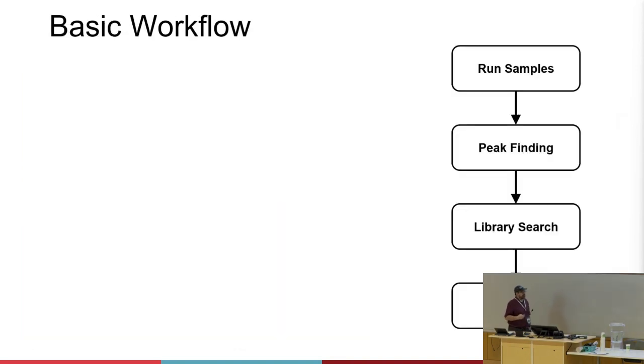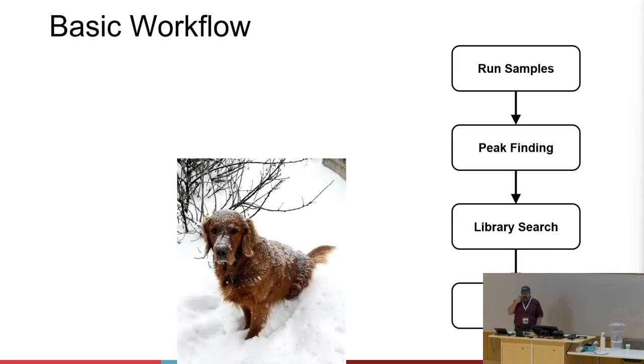So if we look at the basic workflow, and this is the workflow a lot of people use when they try to work up their data, they run their samples. For every sample, they do their peak finding, then they do some library searching, and they get a peak table, and then they try to put these things together. And you do this for a handful of samples, and much like poor Cosmo here, as I was leaving for the day, and he was very sad and saying, "But Dad, why aren't you taking me with you?"